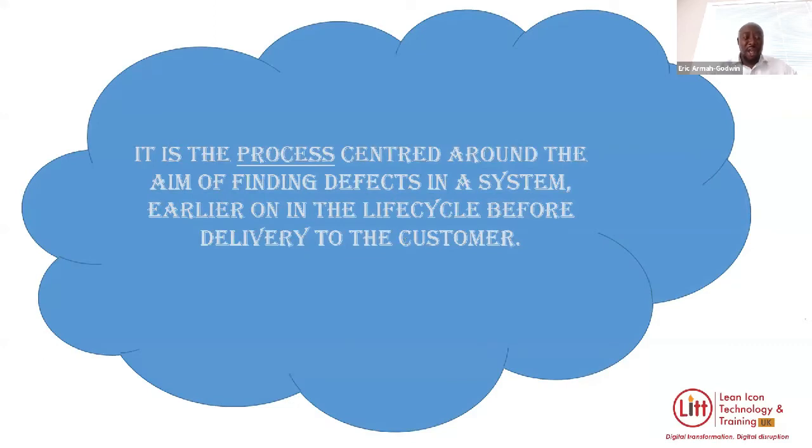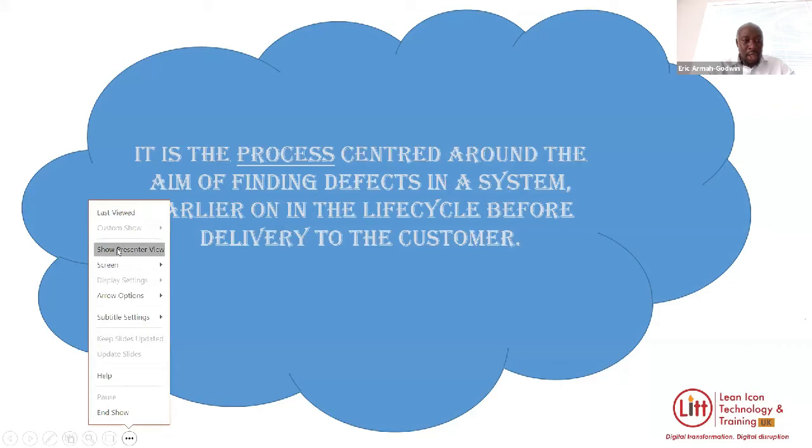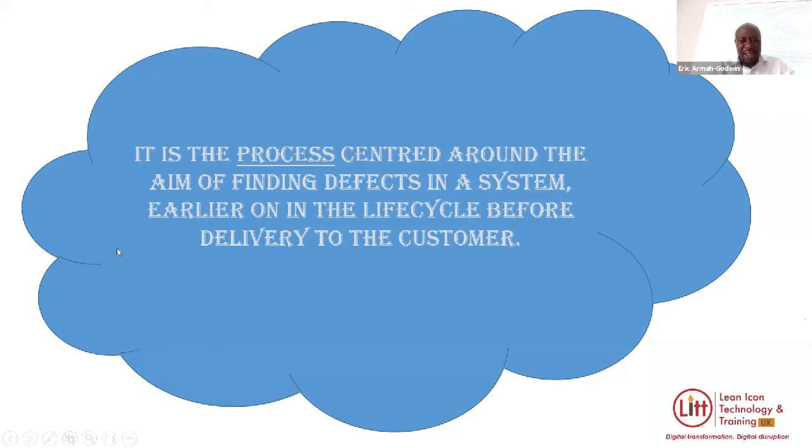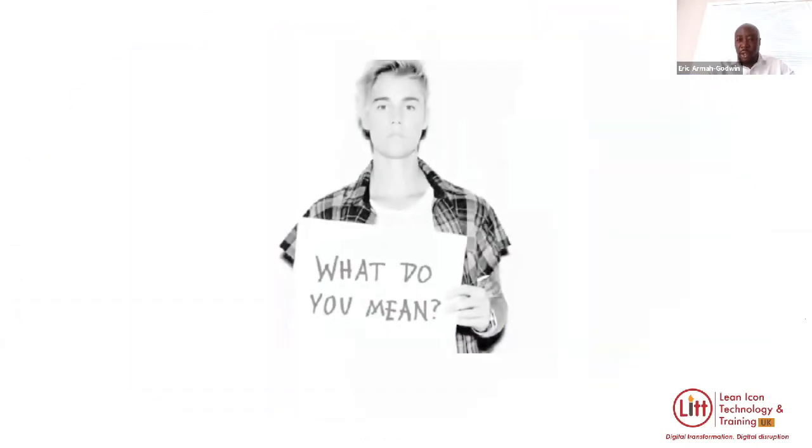Among all the other definitions I've got here, testing is the process centered around the aim of finding defects in a system earlier on in the life cycle before delivery to the customer. You'll notice that I've underlined process. It is a process as opposed to an activity. Okay, so it is a process centered around the aim of finding defects in a system earlier on in the life cycle before delivery to the customer. Right. What do you mean, Eric? What do you mean by all this long definition?